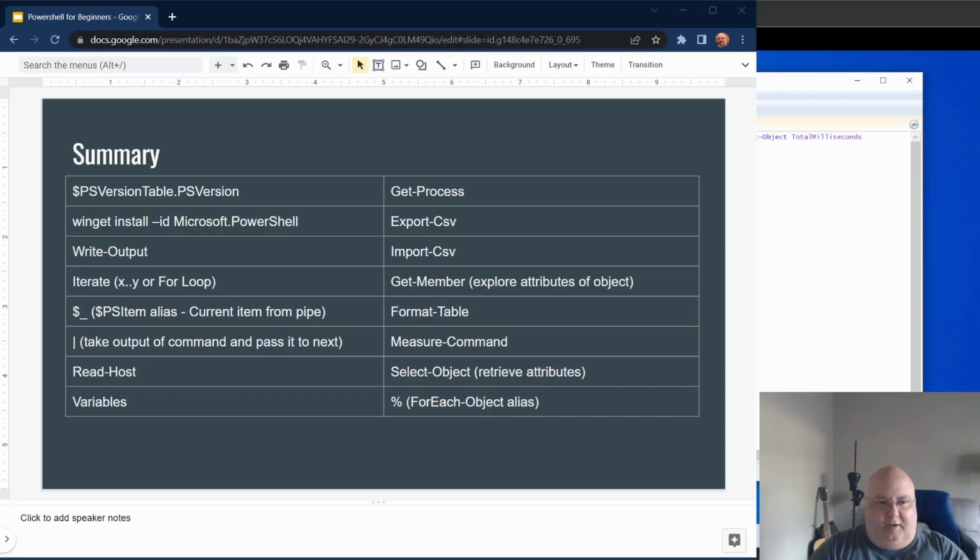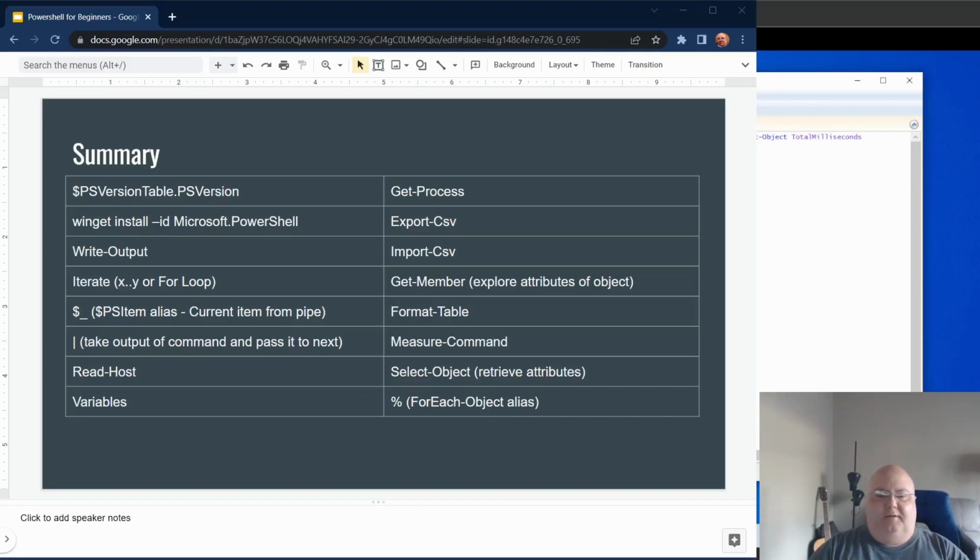We went through the Read-Host command to take user input. We went through variables initially, where we put $P for process and did the Import-Csv, so it stored it in that variable. We showed the Get-Process command to get processes.